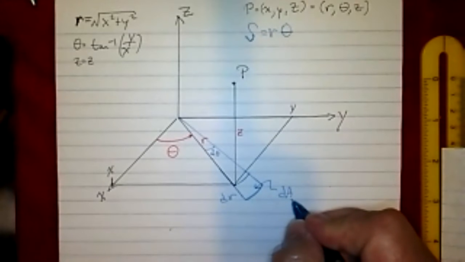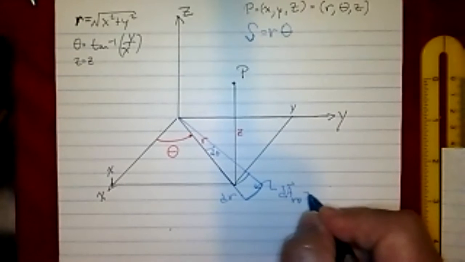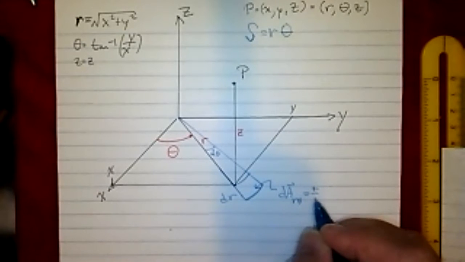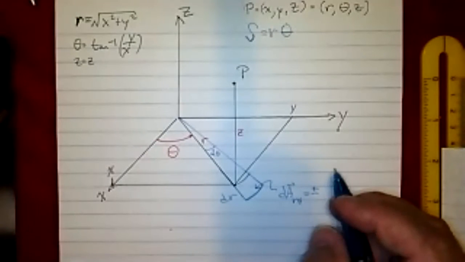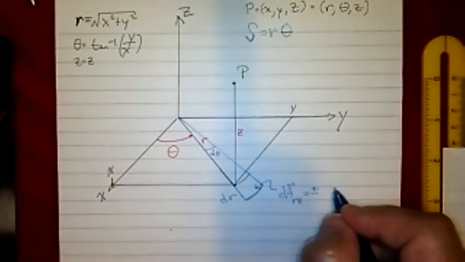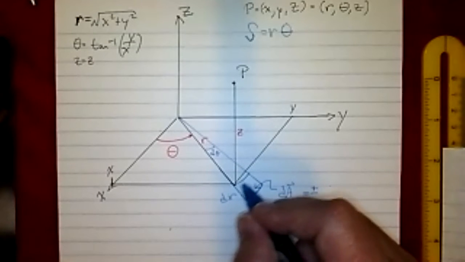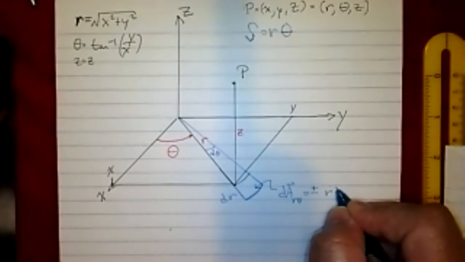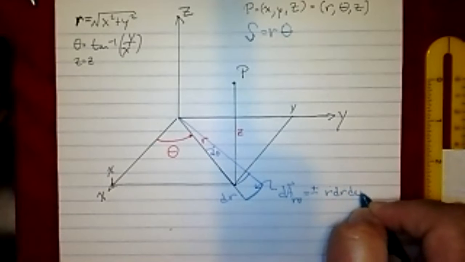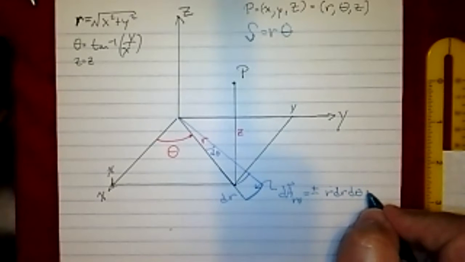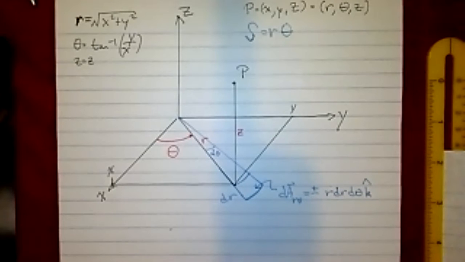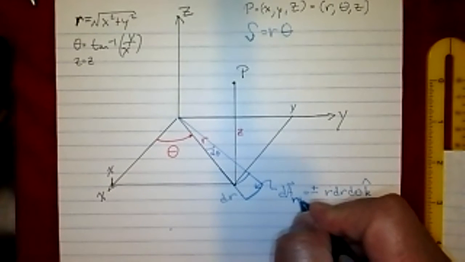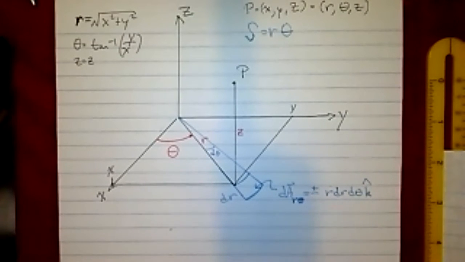I'll do it like this: dA, and this will be an r theta vector. Again, I've got to put a plus or minus because there's no convention on which way you should draw the point, but we know it's perpendicular to this. So it's actually equal to r d theta times dr. So I'm going to write it as r dr d theta, and it points in the plus or minus k hat direction. So that's my first area element. Okay, that's by varying r and theta.